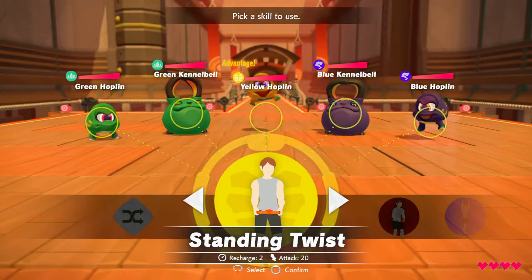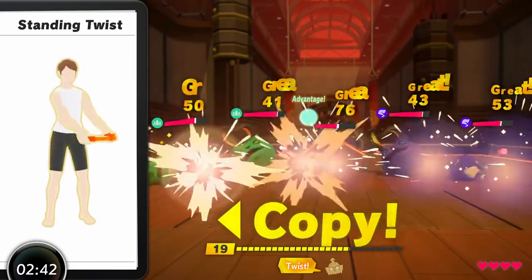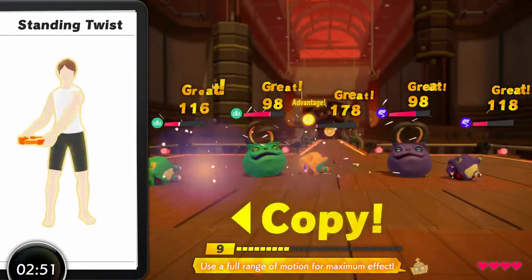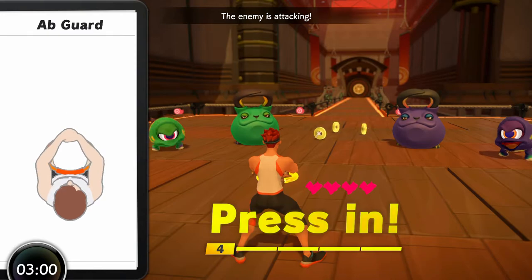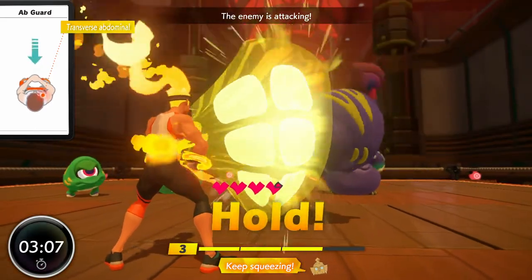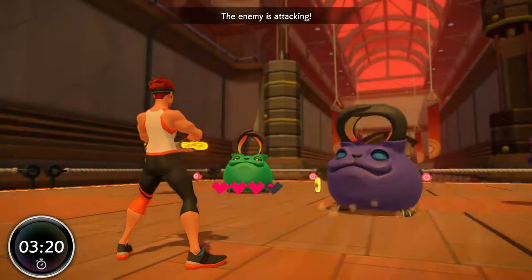Select a skill. Standing twist. Twist. Right, left, right, left, right, left, right, left. Use a full range of motion for maximum effect. Left, right, halfway there. Select a skill.